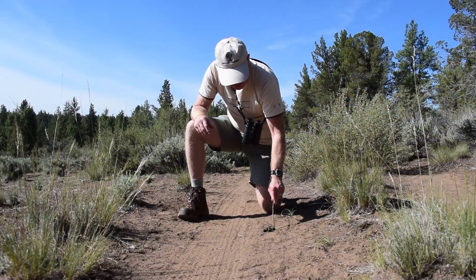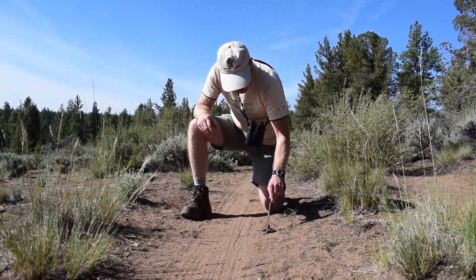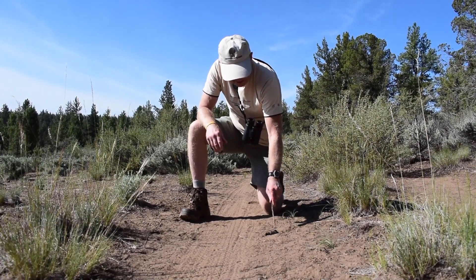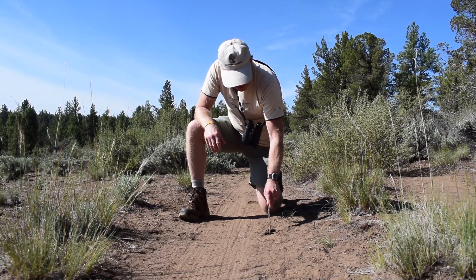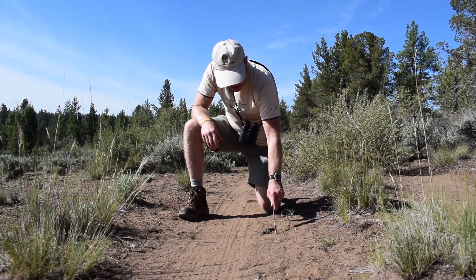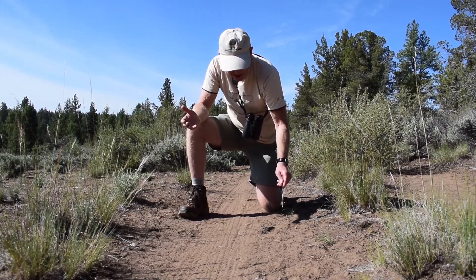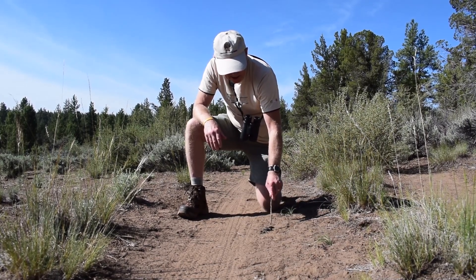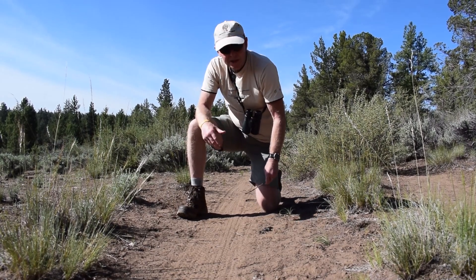This one is small, segmented, and brown. When it's that dark brown, it means it's meat. What I can't tell, unfortunately, is whether it's a dog-like animal — most likely a coyote, but it could also be a dog. We're on a road where dogs also come down, and because it's dark and I don't see any fur in it, it's either a coyote that has eaten meat or it's a dog.